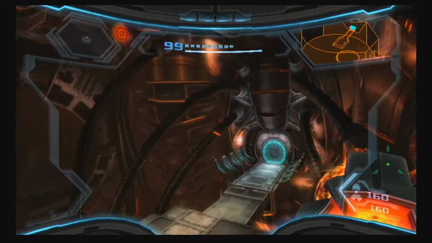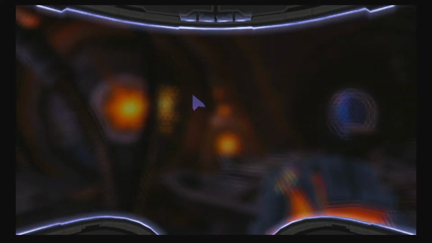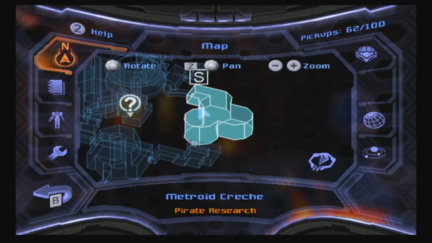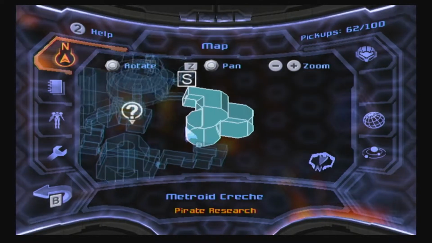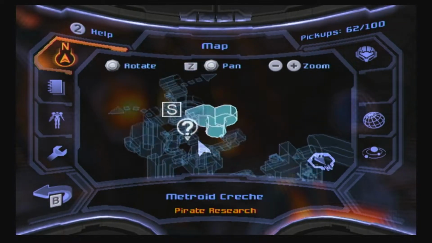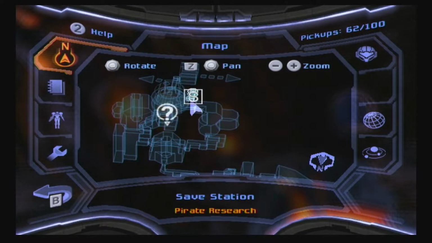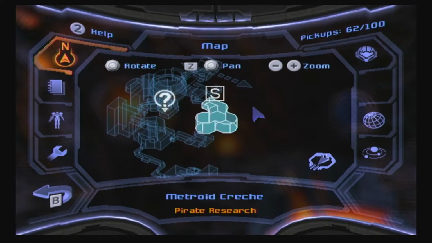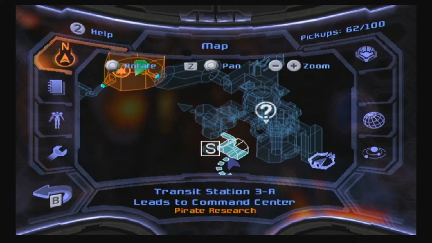I don't remember necessarily if there's a save station coming up in this area, but you guys can see the map because we have the map station. There is a save station on the back side here. Oh, by the Metroid crate. I know what we're gonna have to do. I know what we're doing. We're gonna have a lot of fun coming up, ladies and gentlemen. Like, a lot of fun.